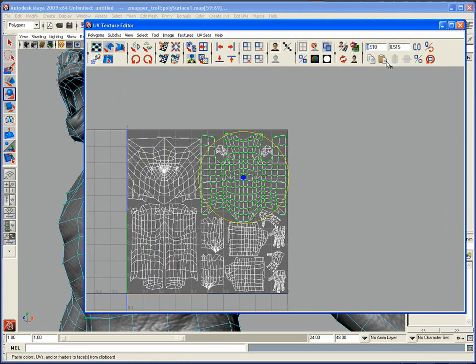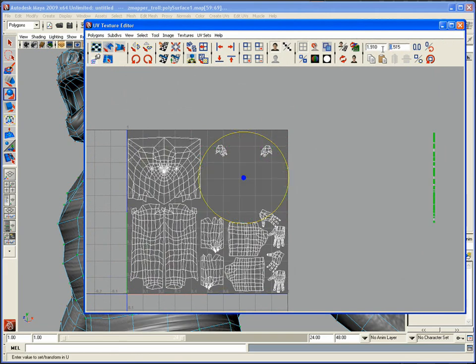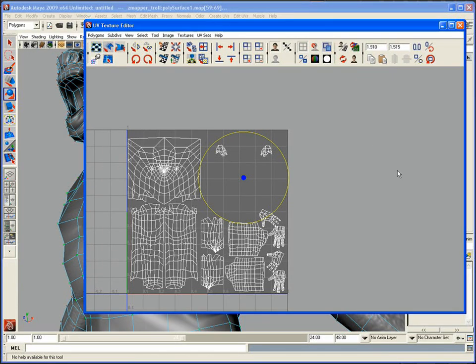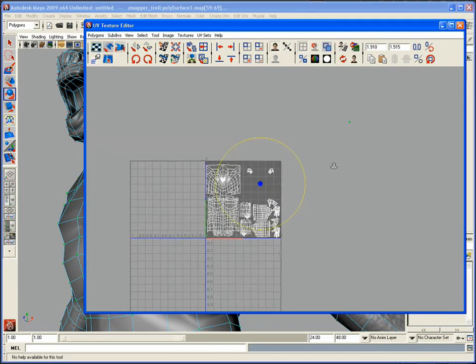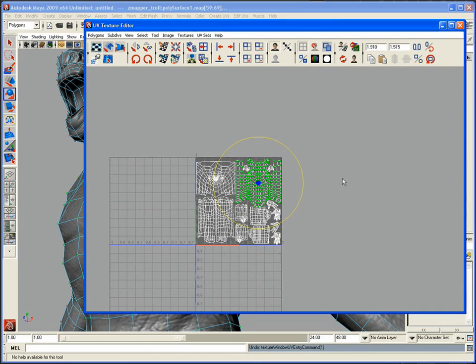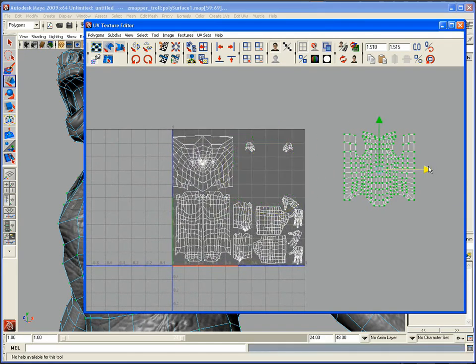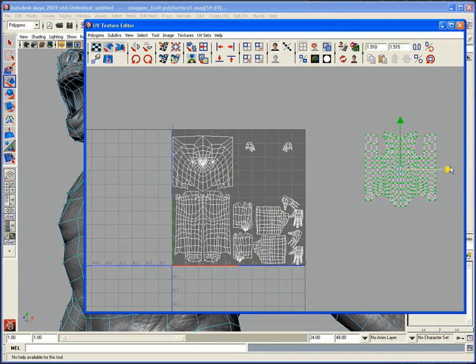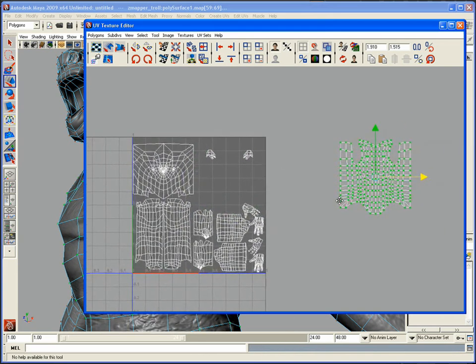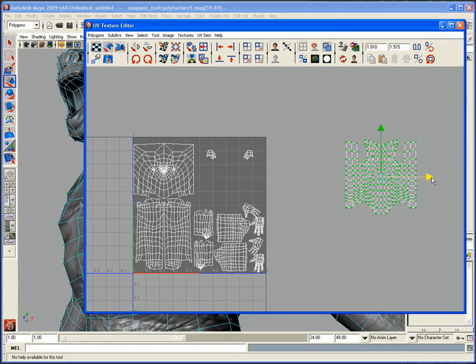So I might set this to 1 and that to 1. Oh, looks like it moved the whole thing over. Roughly getting it off in this kind of space.